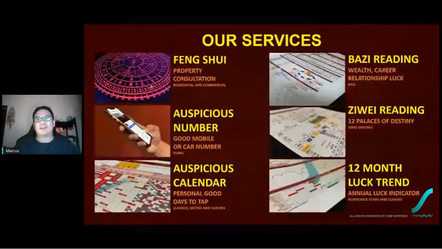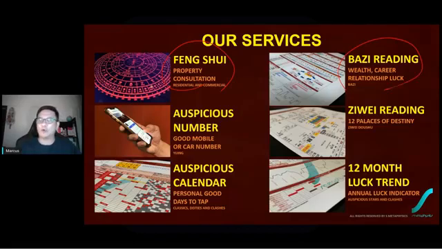Okay, so now let's start. I believe both of you are familiar with me, so I shall briefly go through this. In metaphysics, we provide these services on feng shui, how to tap onto your surroundings to make sure that you're riding on good vibrations for your whole family, literally. And the birth chart reading is really to look at the whole birth chart and see where the strengths and weaknesses are and what opportunities lie ahead. It's very important, especially when you're starting a business, you don't want to start in a lousy year. And you need to know where the areas of sweet spot are where you should be tapping.